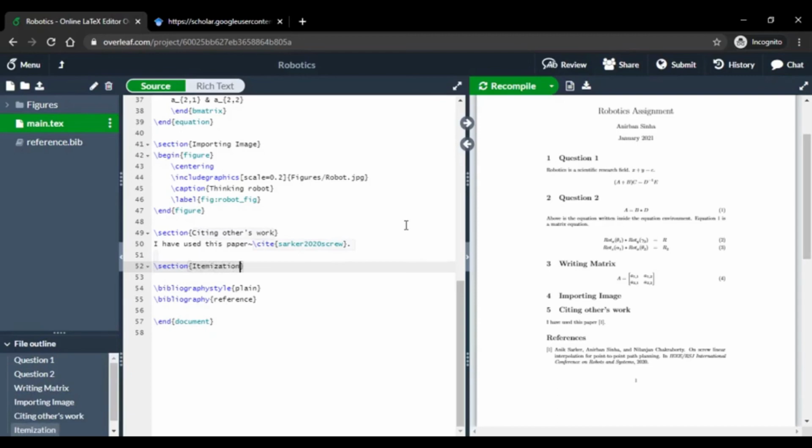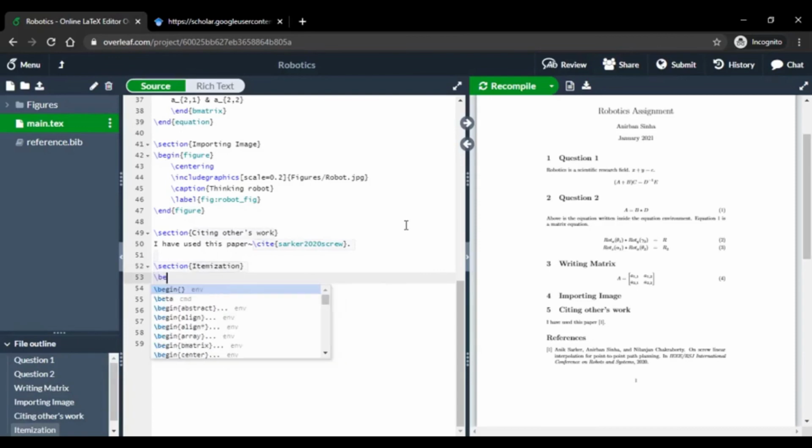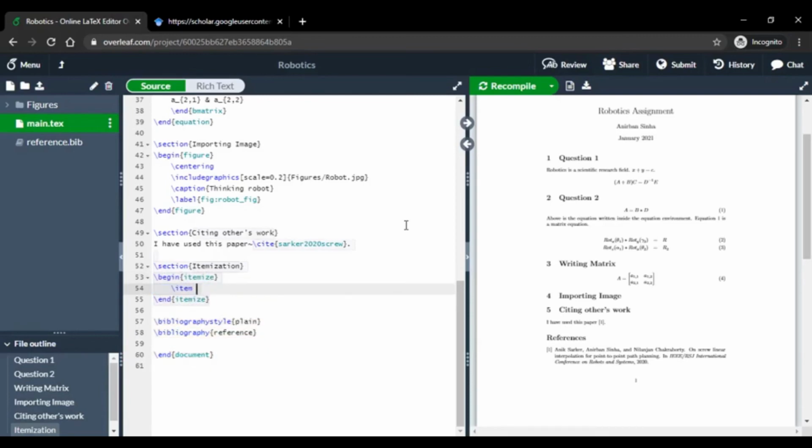or bulleted points here. So to do that, you first create the environment. You invoke the environment called itemize, and then you hit enter, and then after this \item you type the entry of the bullet point and you say first point.